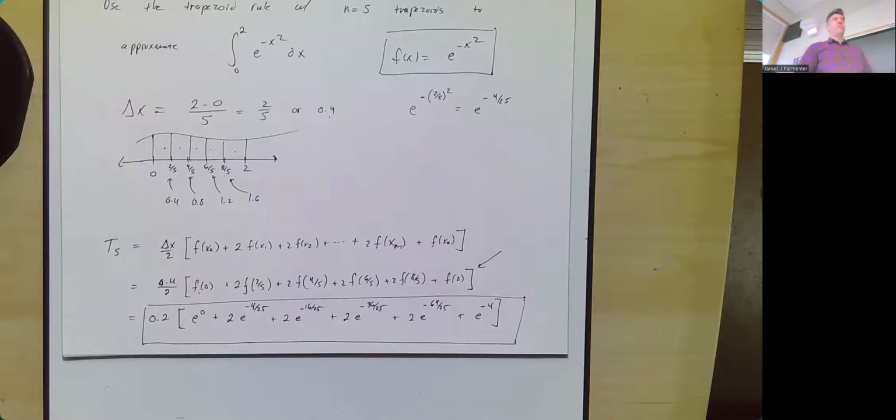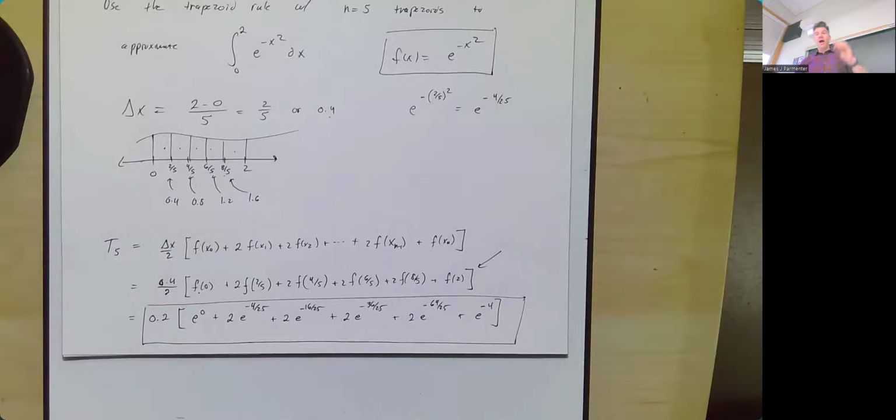Cool. So that's really all there is to say about the trapezoid method, unless we end up coming back around to talking about the error formula. You just do delta x over 2 times the 1, 2, 2, 2, 2, 2, 2, 2, 2, 1 pattern. That's the whole shebang. All right.